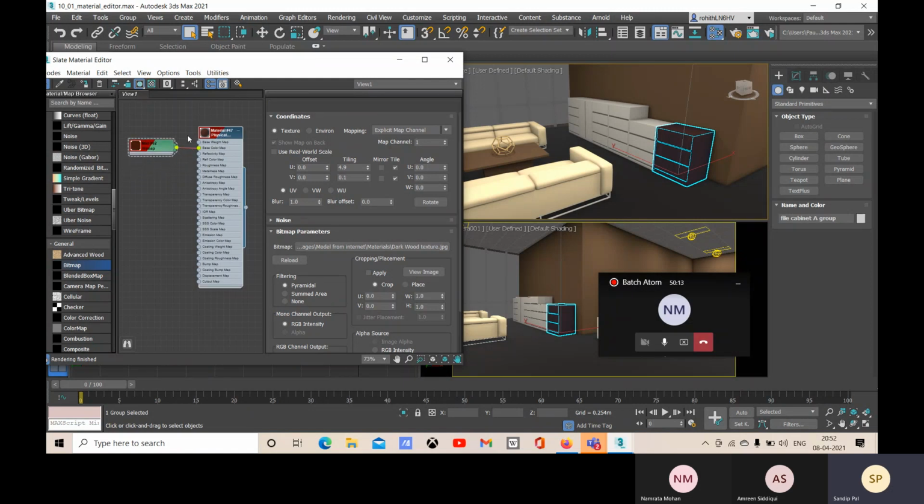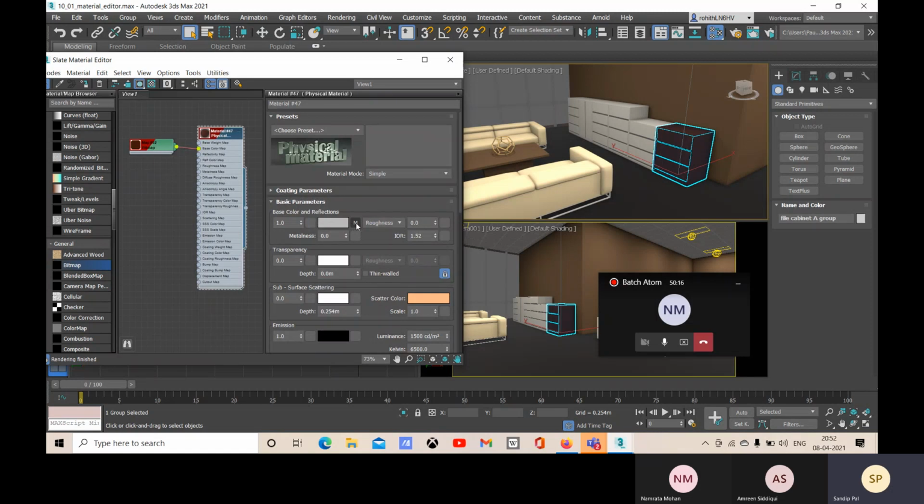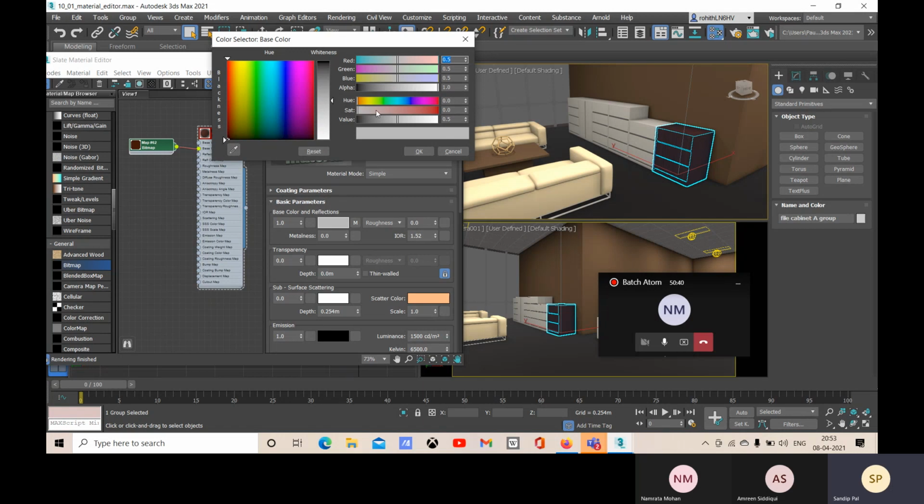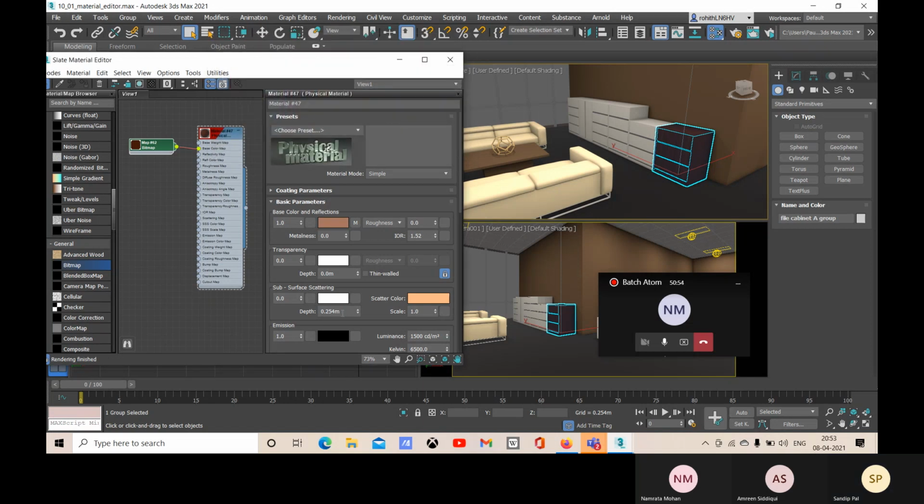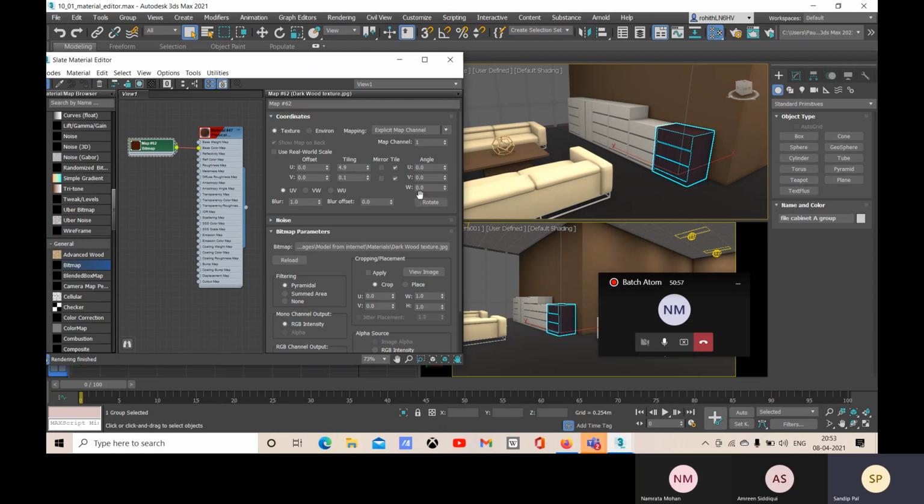You can create your materials. Now let me select this physical material there, and now you can see there is an M symbol. That means this bitmap is attached. When I detach this bitmap from this base color map, here you cannot see that M symbol. So from here also you can apply that, and here you can use another color over there. If you go for any particular color, like this color, here you have to do the changes for that.